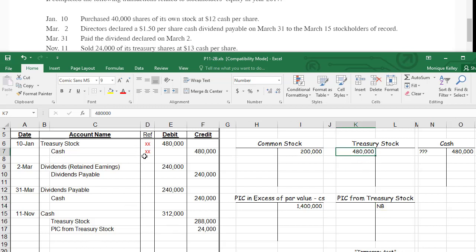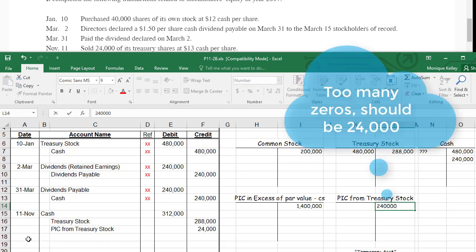Now, I didn't do my postings, but if we want to go ahead and catch up on our postings, I'll pretend like I posted to the dividends payable and so forth, because I don't have all the accounts listed. But let's see, 40. And for the treasury stock, again, it's going to be 288, 1, 2, 3, and then 24 credit on here. And we're ready to move on to the next one.